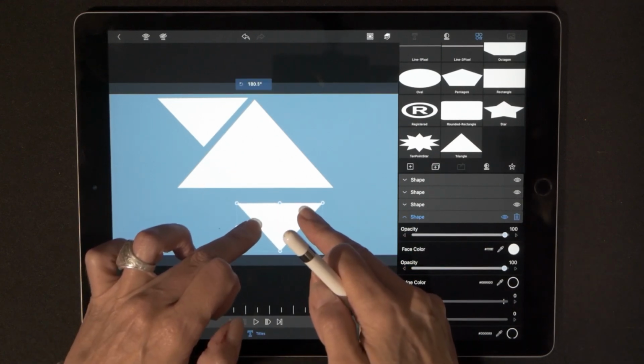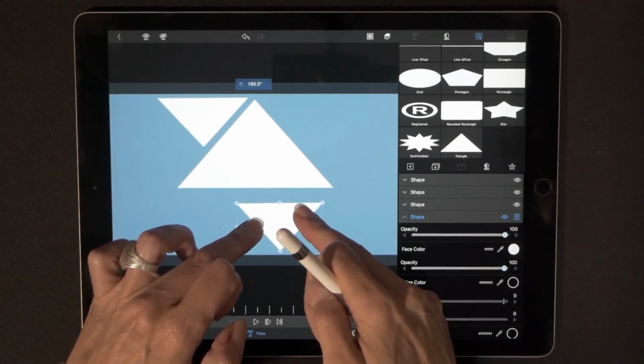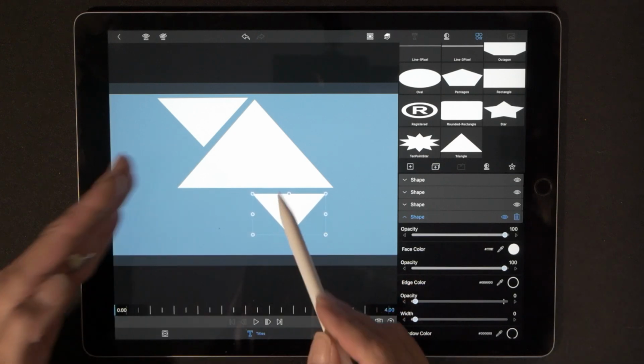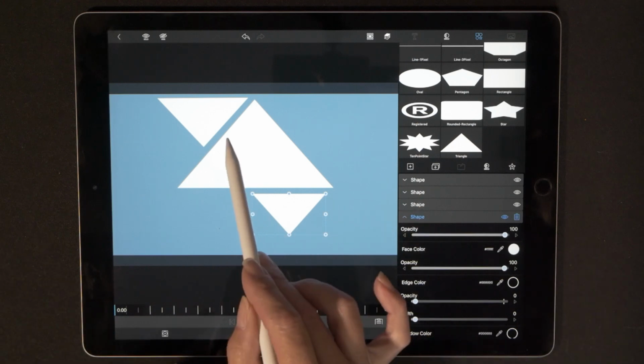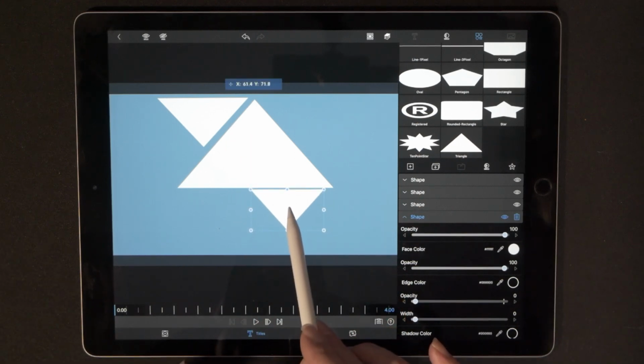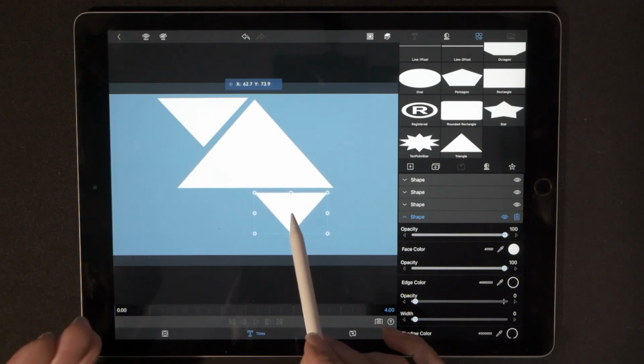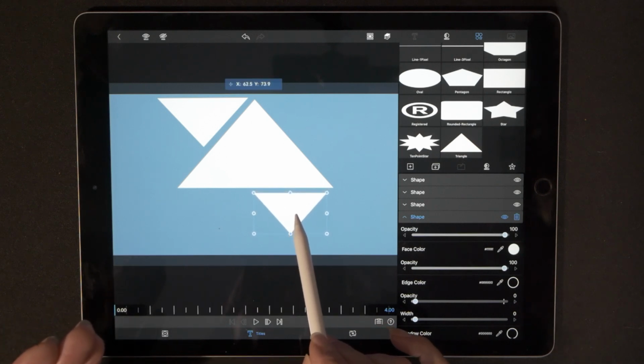Now when you're doing this, try to get the triangles as straight as possible and make sure that you're getting them the exact same distance apart. So in other words, this triangle has this distance. You don't want the triangle here to be this close to the other triangle. You want to maintain a little bit of consistency throughout this project.